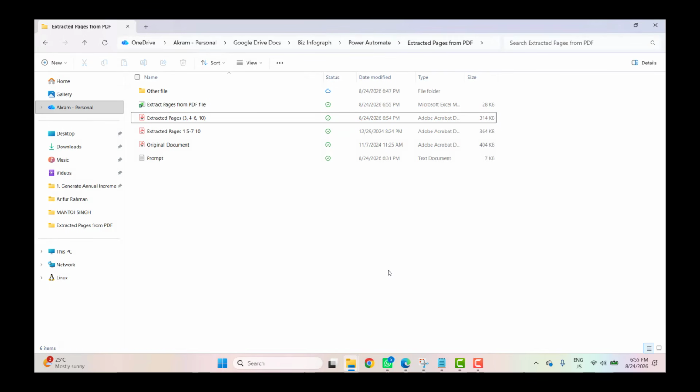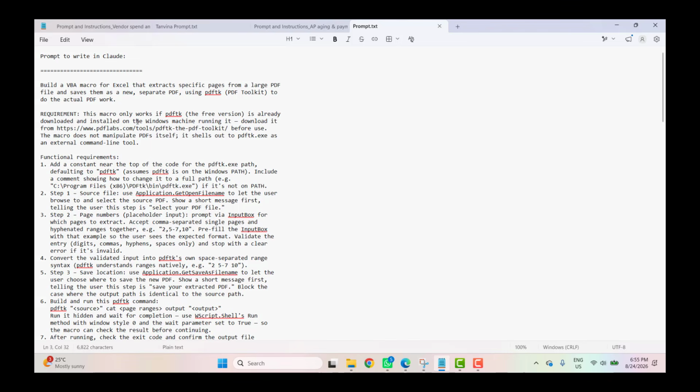To get the macro, I take help of AI, Claude AI. We need to run a prompt. Here I have the prompt. If you write this prompt in Claude, then it will give us the macro. What I want to say is that you give an instruction to use the PDF toolkit to do the actual PDF work.